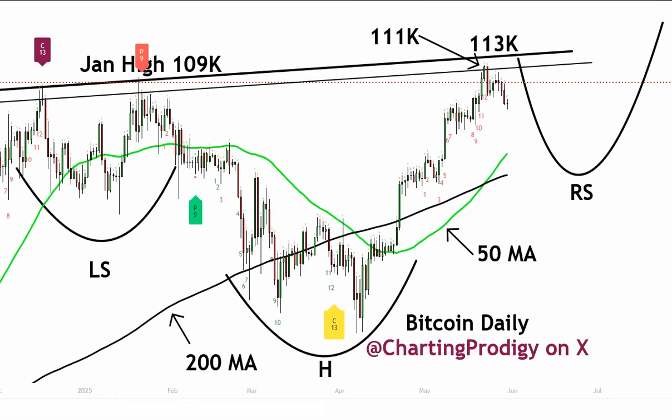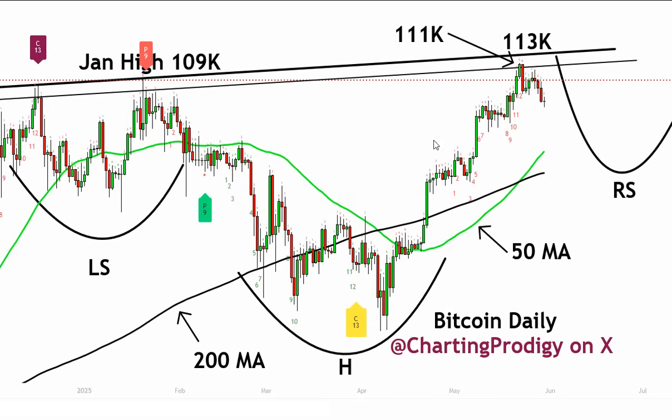I think Bitcoin is forming a massive inverse head and shoulders pattern. Let me just bring this in a little closer here. I think that this is likely the wave 4 in our first wave higher. I think we're going to end up pushing up one more time. This trend line right here is at the 113,000 area. It might be a little bit higher than that. If we take our time reaching it, we could even overthrow it. Again, 114 to 117,000 very easily.